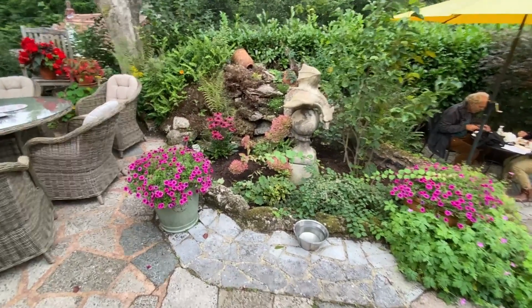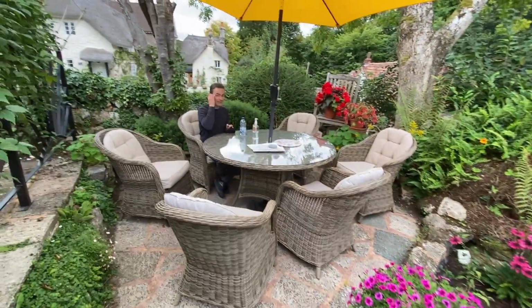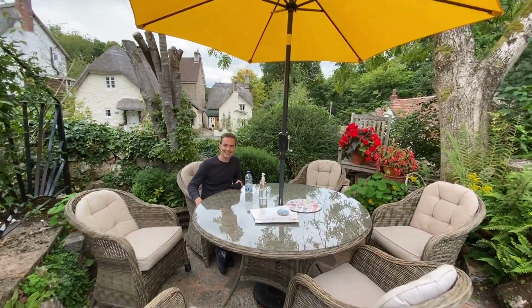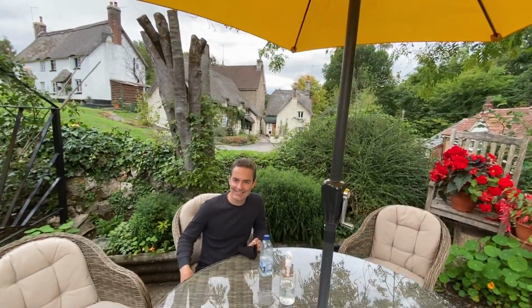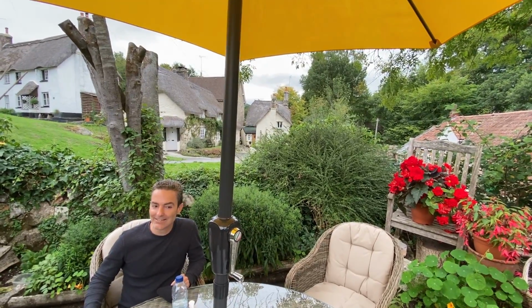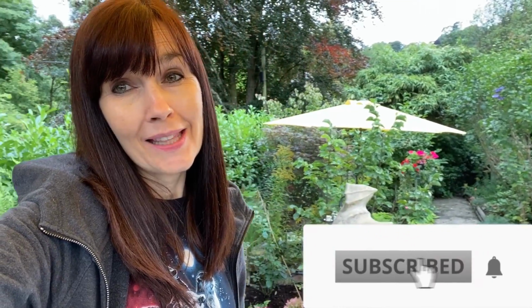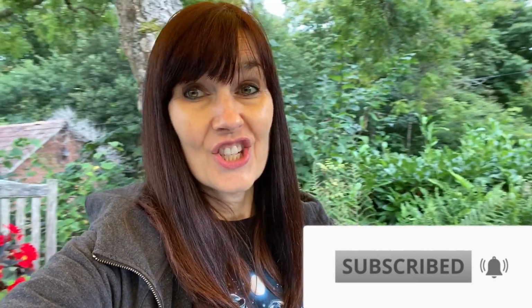It's lovely that we can not only eat outside, but we get our own little isolated table with the view of the thatched cottages behind it. So very quaint. It doesn't get more ideal than this. An English tea, an English garden tea room with twee little English thatched cottages in the background.